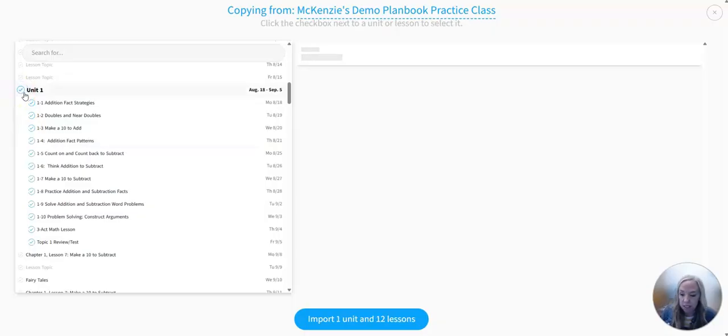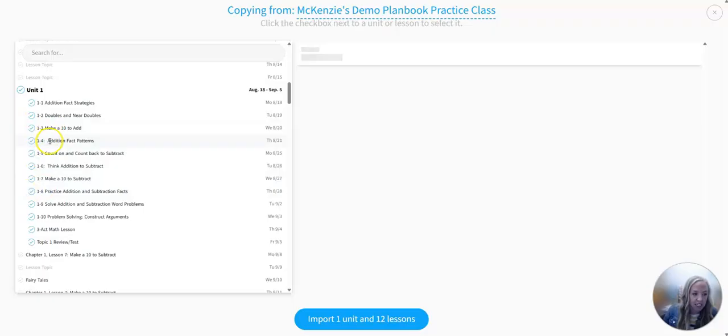The other thing I want to show you is that if you made your units in a school year where you also had to include maybe a field trip or some testing days or something like that, and so right here in the middle of the unit is something like zoo field trip. All you have to do is deselect that specific lesson, and then it won't pull it over into this year's lesson plans if you don't want it there.